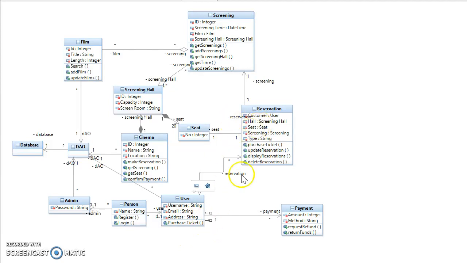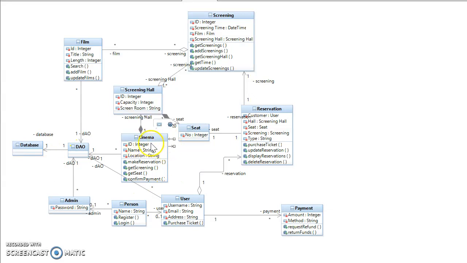In the same way, a user will have many different payments. Purchasing tickets online will also be available through that. Many different people can be users, and many people can be an admin, but there would be at least one admin. And then the admin and user data will be stored in the database.